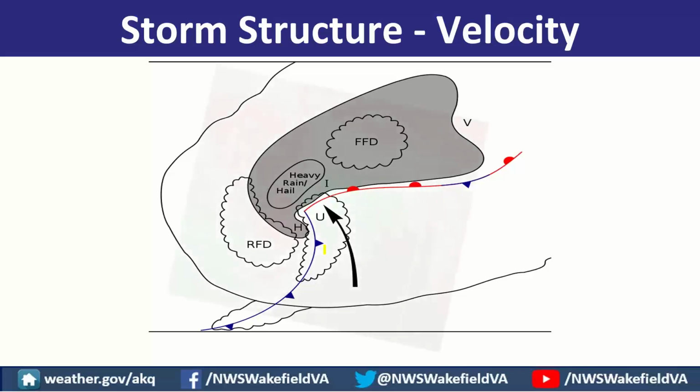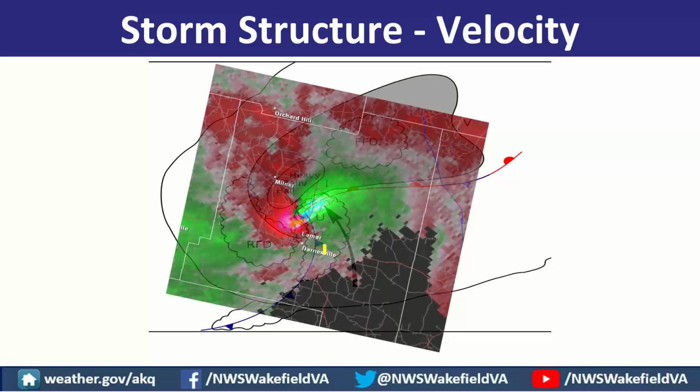In terms of velocity, we're going to be able to look at that, and again, you can see the reds, or the pinks, the warm colors. That's going to be airflow blowing away from the radar. This is your airflow blowing towards the radar. So this is going to tend to be your airflow blowing this way and then going back this way. Your radar is going to be back in the upper left. So you're going to start to see that circulation around the tornado right there.